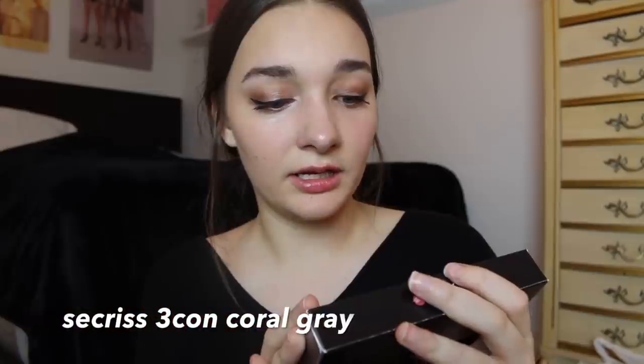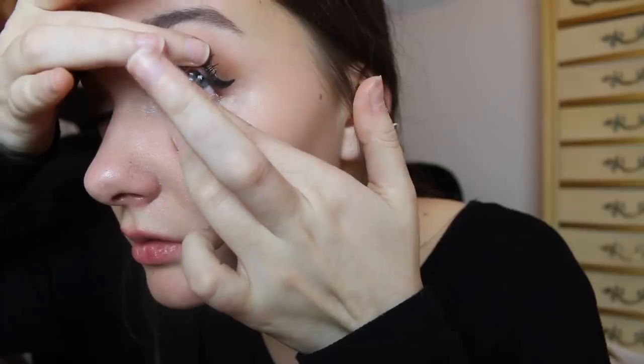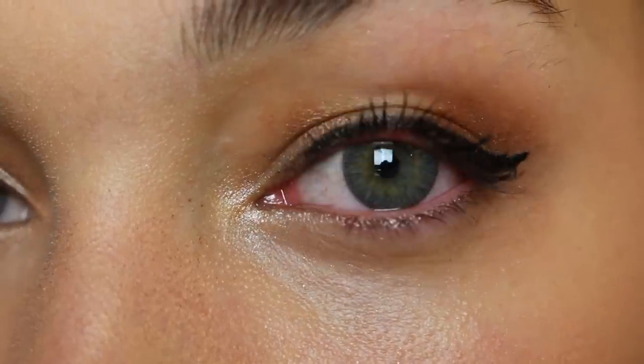So now we are going to do Rosé's contacts, which are the Seacret Volume One Coral Gray lenses. I'm excited about these — I don't really know what to expect, but I'm sure they're going to be perfect because they're Rosé's. Look at them all just sitting in there. This is turning into a flat-out horror movie. There she is — thumbnail! So this is what Rosé's looks like — it's a very subtle color, but it's super super pretty. That's Rosé's on this side.